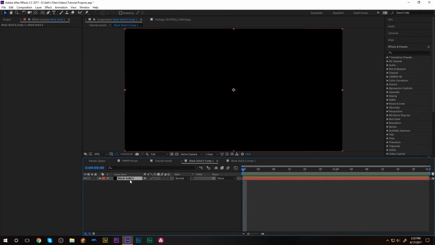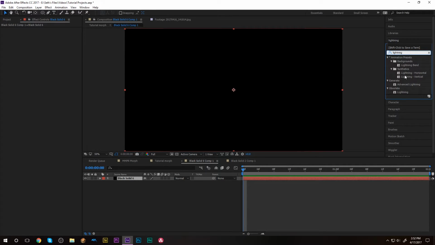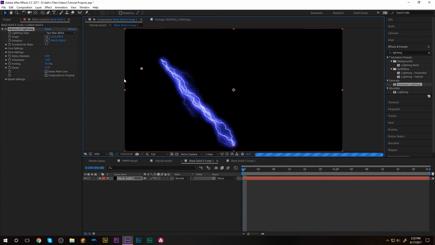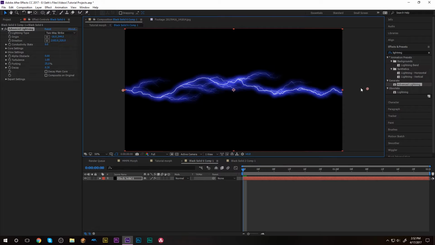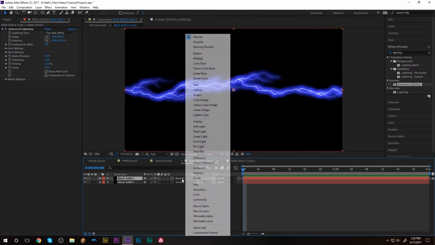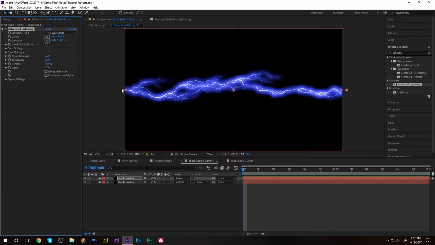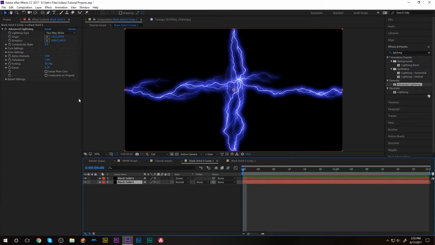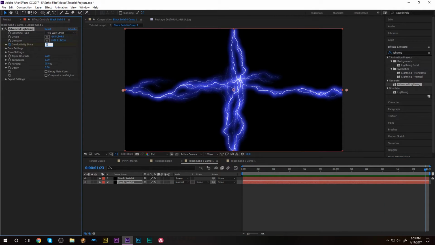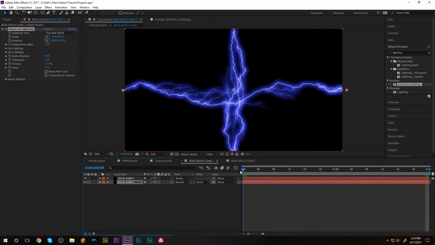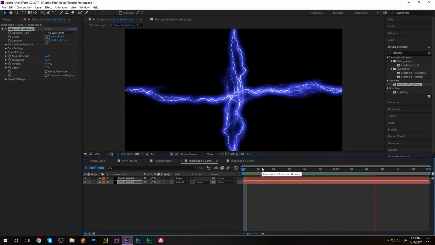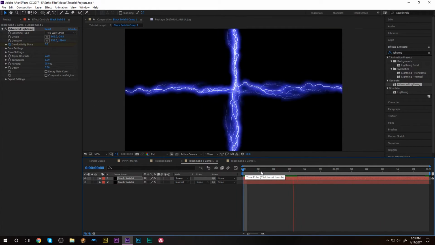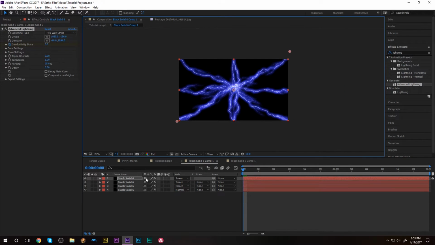So what you're going to do next is look up advanced lightning in your effects tab, place it down, change the lightning type to two-way strike, and then you're going to copy and paste or duplicate your lightning and put it on every corner, so basically the entire screen is full of lightning. You're also going to want to animate the conductivity of the lightning so it moves and jitters. You probably want to do that first before you duplicate your lightning. But I'm going to fast forward and place all my lightning down.